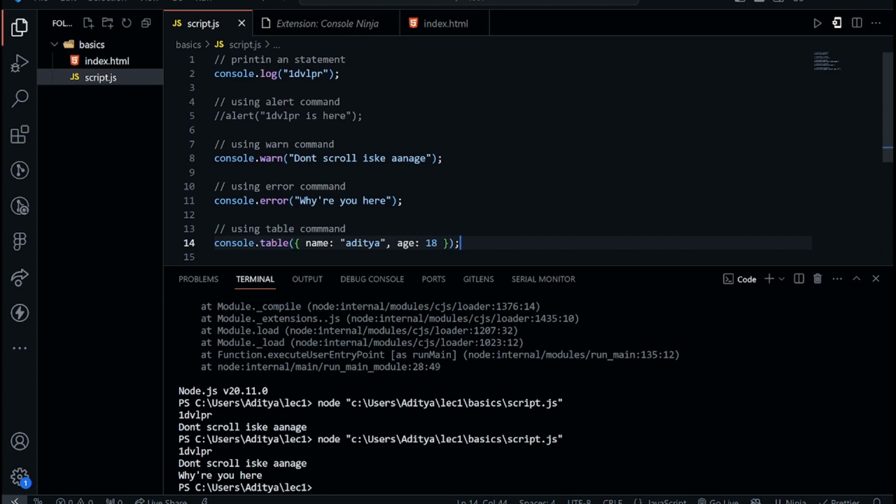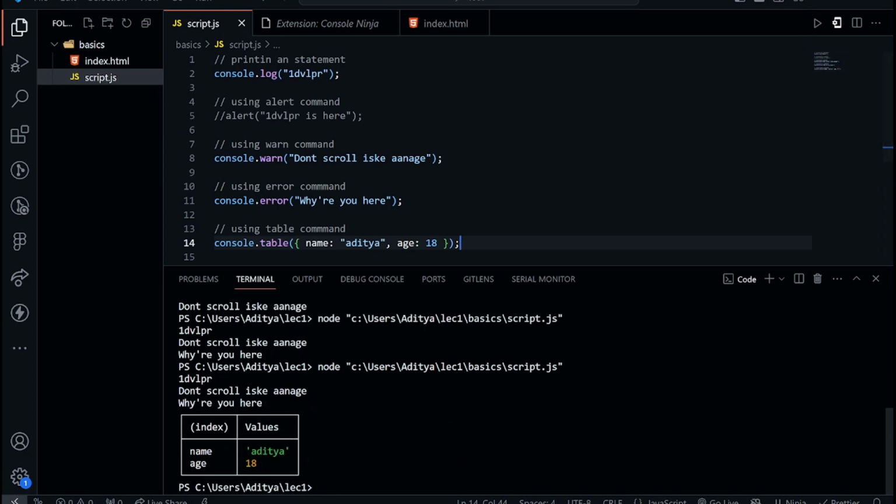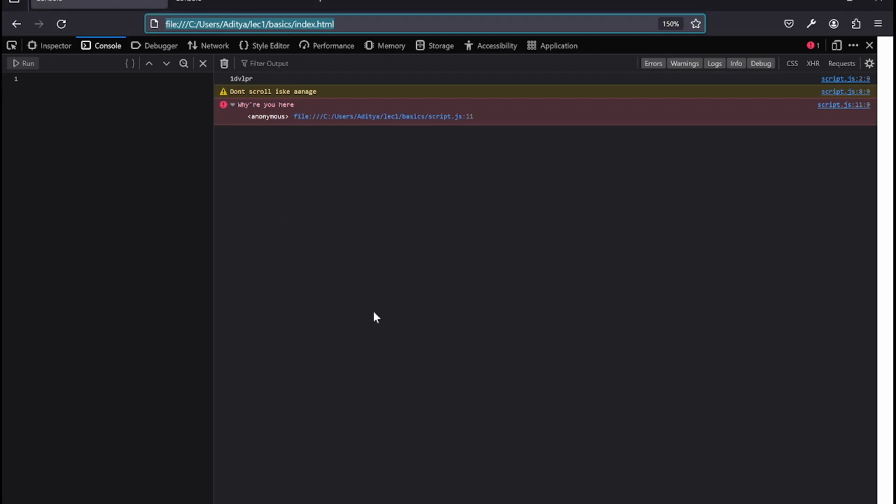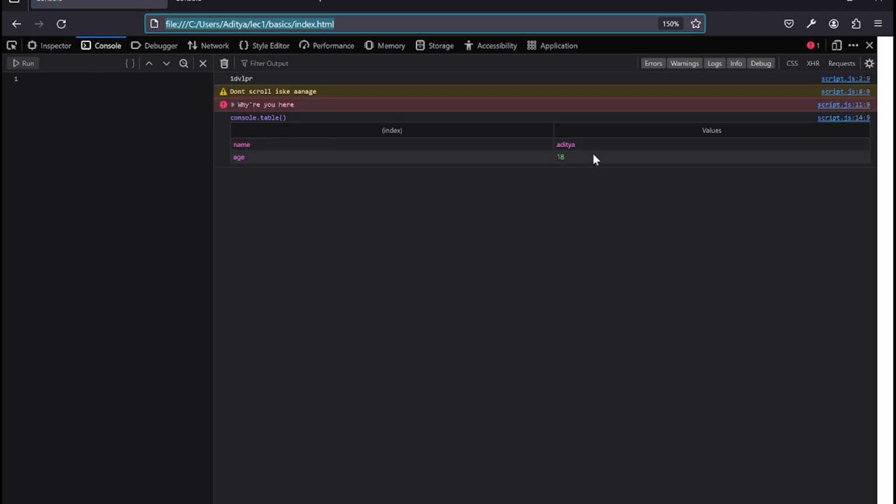Okay. So if you run this, you will get a table here. And also, if you run this in the browser, you should get the table here also. Just refresh that. You were saying that here you are getting it without any commas. That's because it depends on the browser and compiler also. If you are using Cursor IDE, you will not get this error. Or if you are using any other browser like Chrome, you should get their error.